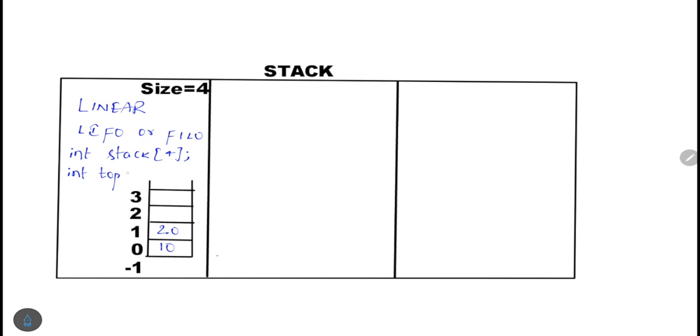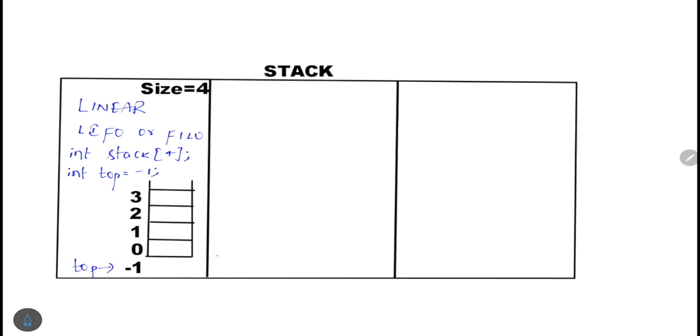So initially what we should do, we should make the top equal to -1. So what does -1 indicate here? As you can see in the picture, if at least one element is there in the stack, for example, let us remove 20. If there exists only one element in the stack, then you can see that the index position the top is pointing to is 0, right? If there is no element in the stack, what does it mean? Then definitely the top needs to be decremented further. It means that the top will be pointing to -1.